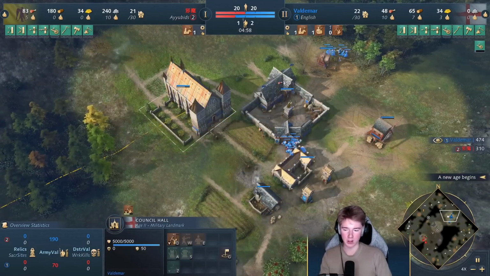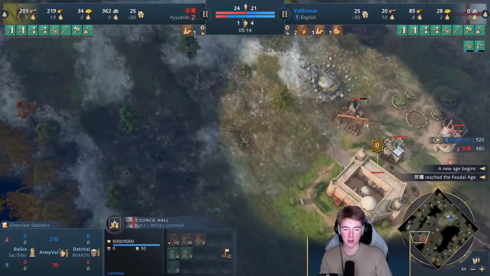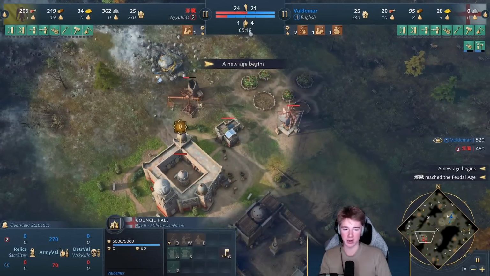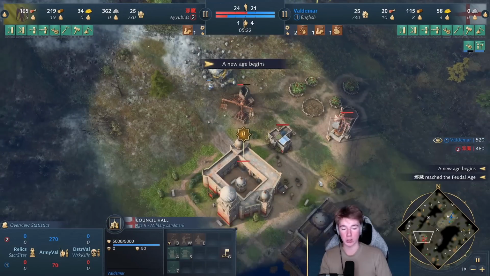So immediately, a couple longbows. I don't need 10 longbows to put pressure. I can do that immediately. As you can see, he's aged up at 5:15-ish. And that's pretty late. So what can we get from this?